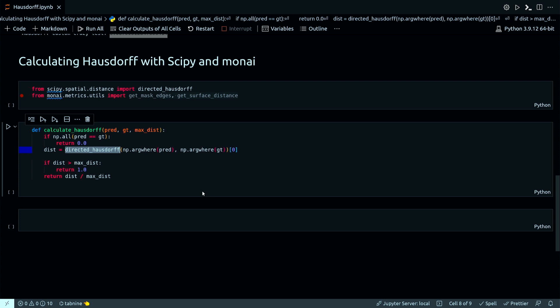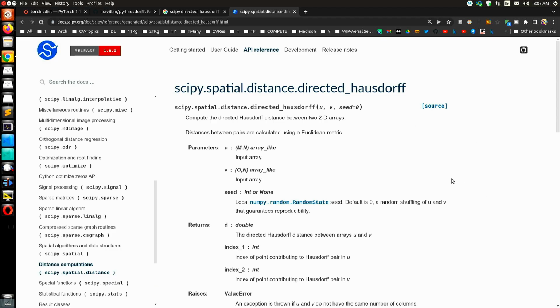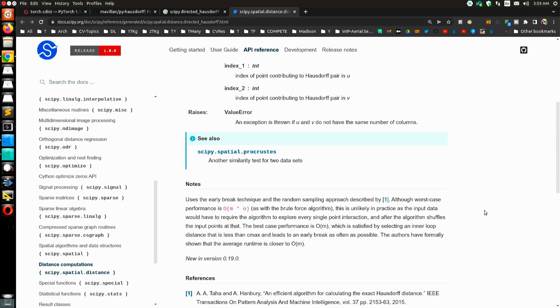And if you are thinking about why I had to bring in this 0, that is why I had to take the 0th element from the output of directed Hausdorff. It's pretty much as following their documentation. So this is the official documentation of the directed Hausdorff in scipy.spatial, and this computes the directed Hausdorff distance between two 2D arrays.